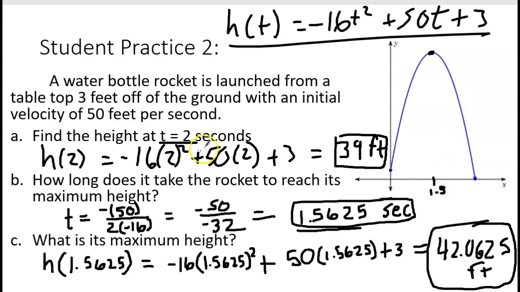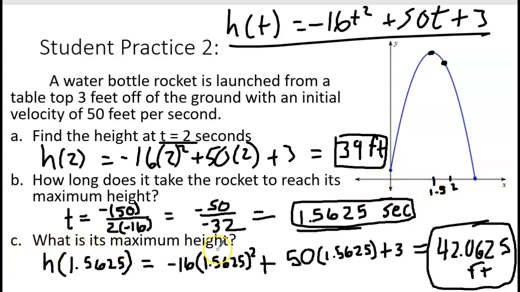Okay. But I asked you up here in question A to find the height at 2 seconds. So when you're finding the height at 2 seconds, you're finding the height after it's already reached its max and is coming down a little bit already. So keep that in mind. Not significant, just kind of interpreting your results for you a little bit.